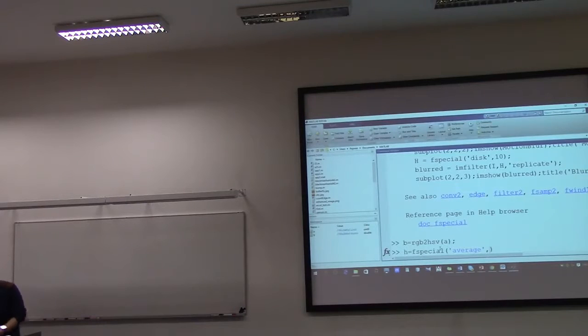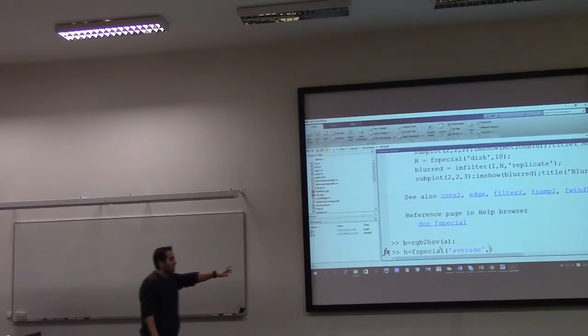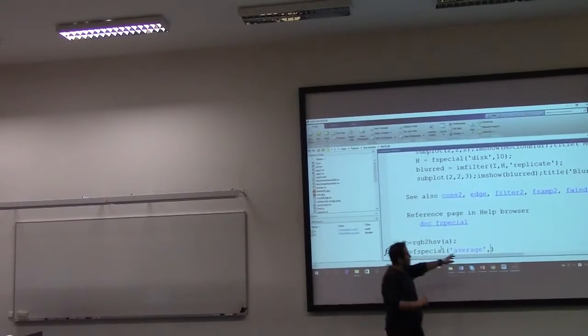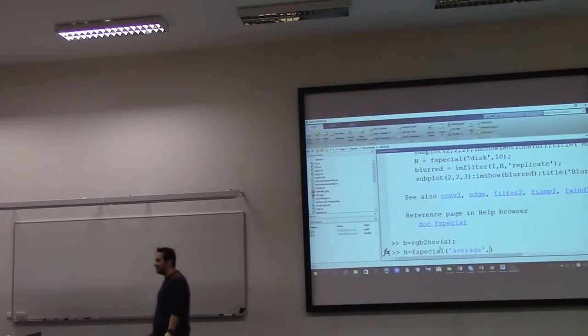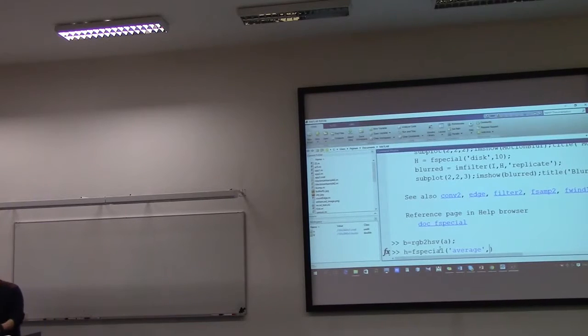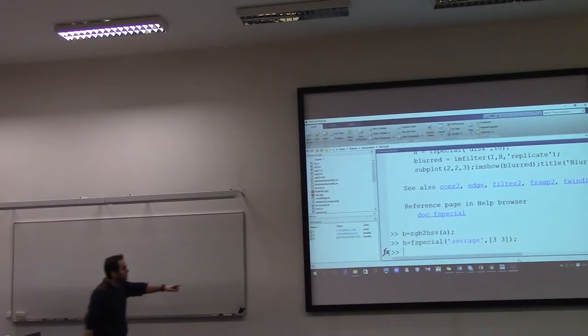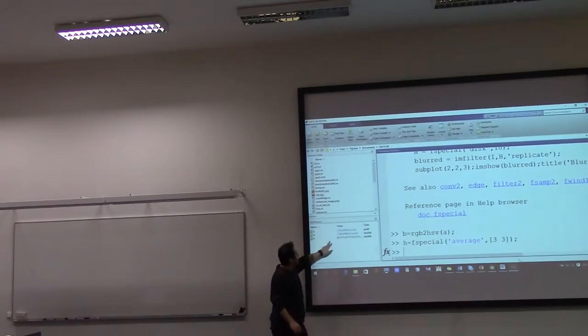Also, we have to assign some size. Just remember, we have, for example, a 3x3 filter, 5x5 filter, something like this. We can assign the size of the window, for example, 3x3. Okay, we make the average filter here.